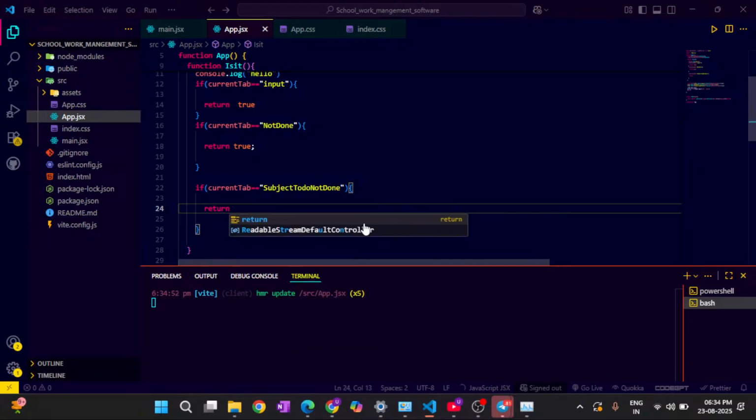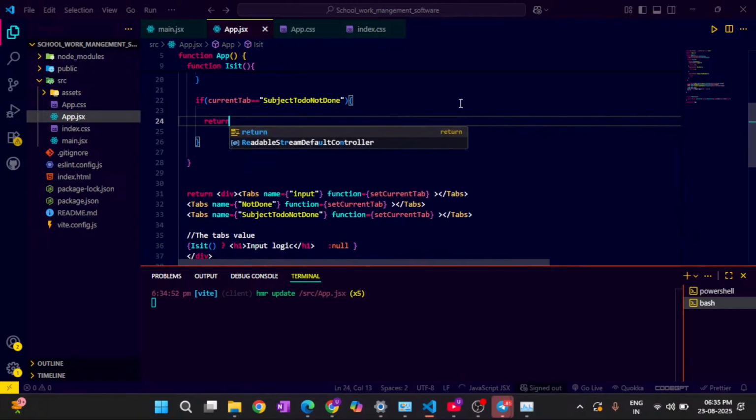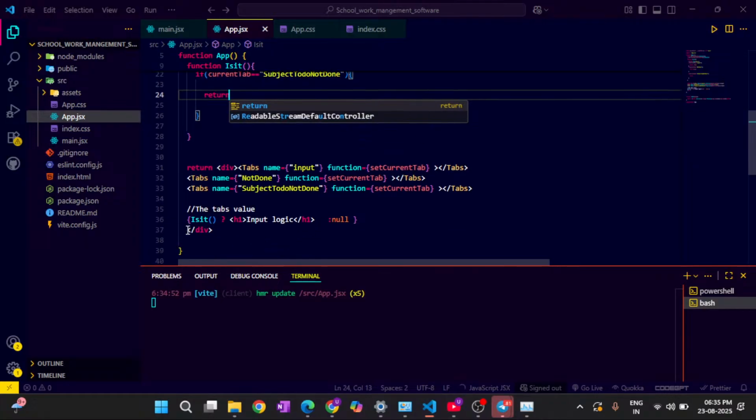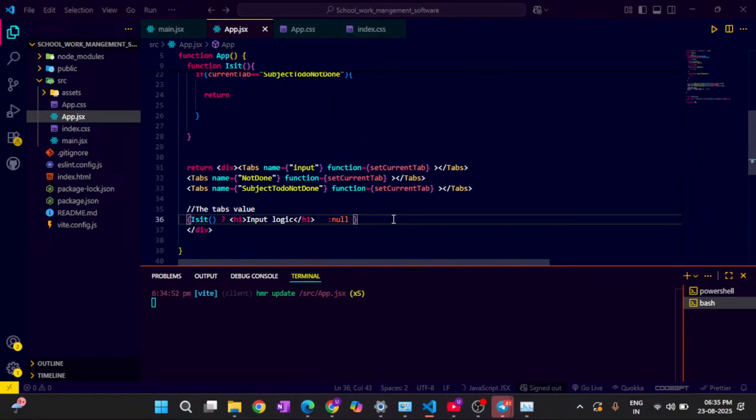But here comes the part I did not expect. If the current tab is subject to do not done, it will say yes, it is true, but it will then also work for this other logic. What's up with this?